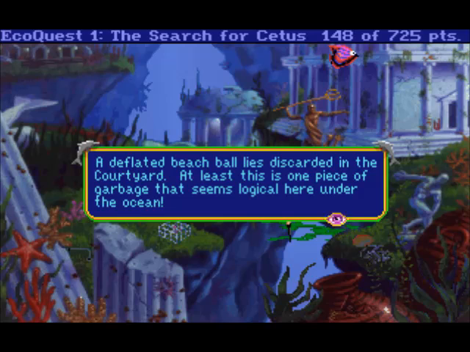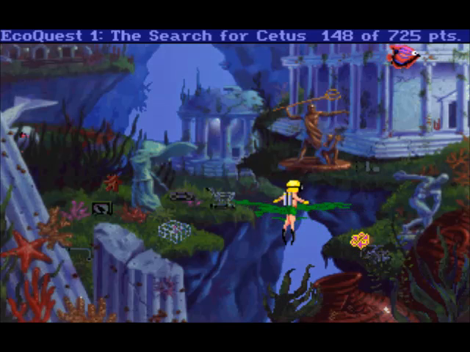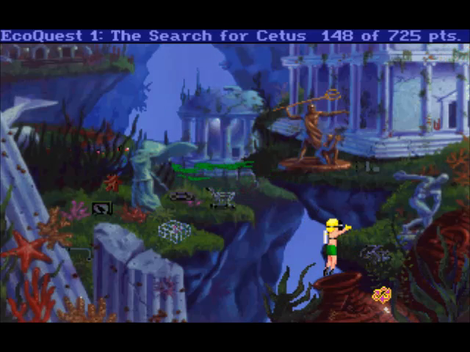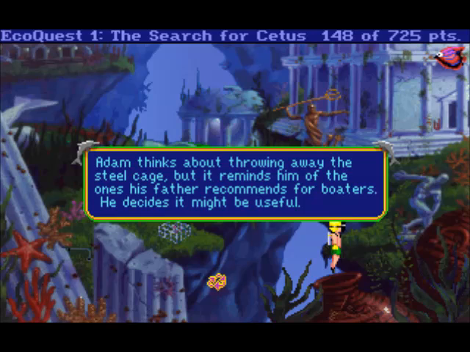Clean up! A deflated beach ball lies discarded in the courtyard. At least this is one piece of garbage that seems logical here under the ocean. Sad little beach ball, flat as yesterday's newspaper, sinks slowly into Adam's trash bag. Adam trashes the three-wheeler. Adam thinks about throwing it away with the steel cage, but it reminds him of what his father recommends for boaters. He decides it might be useful.